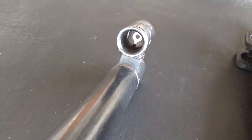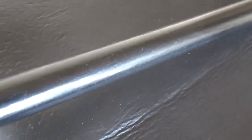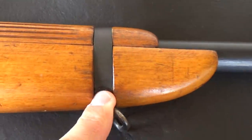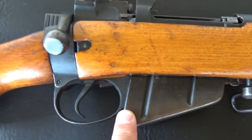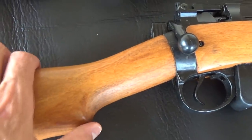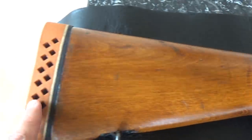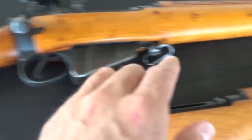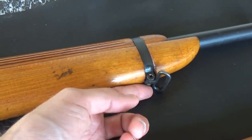Bringing the camera in closer: at the front we've got a target tunnel with foresight elements. The barrel — I love these Enfield barrels, they've got a lovely pattern because they're hammer-forged and left as-is. We've got the band refitted there, front sling swivel, nothing's really changed on this side at all. Moving down we've got the nice full pistol-grip stock compared to the original military one — the original stock is a compromise for shooting and bayonet fighting. This one's had a nice butt pad fitted to it, though not all of them do.